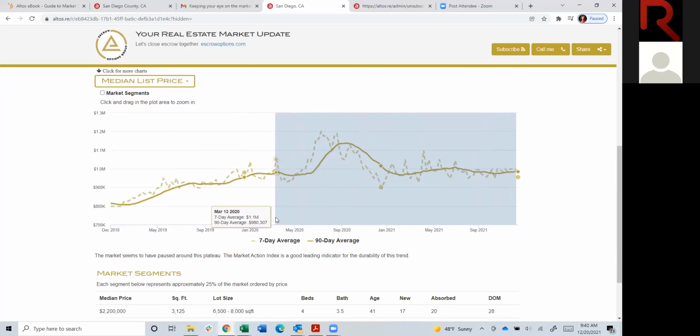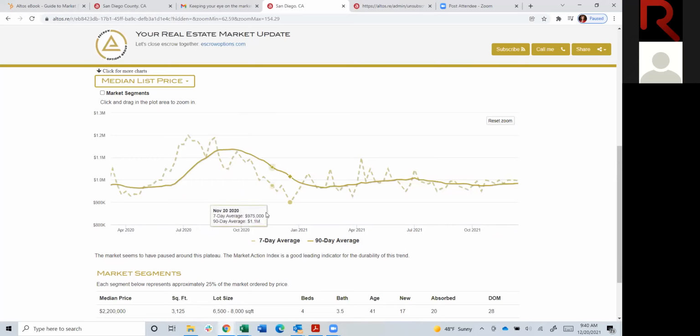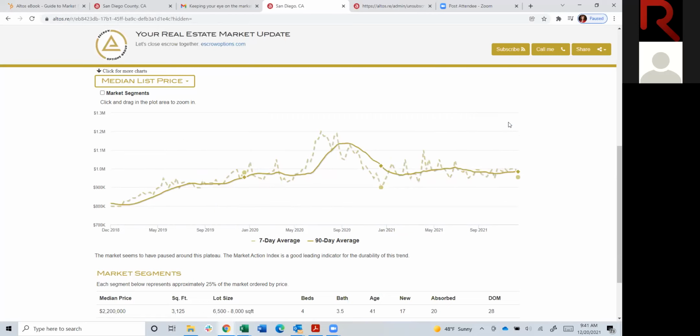Right around here. Yeah, right around March, yeah. So this is a great tool, especially if you want to show interactively with your client, that you're on top of the trending and you're on top of how current events are impacting what's going on in the housing market, and helps you show how strong the market still is. And then if you want to reset that and get rid of it, you can just click that here.